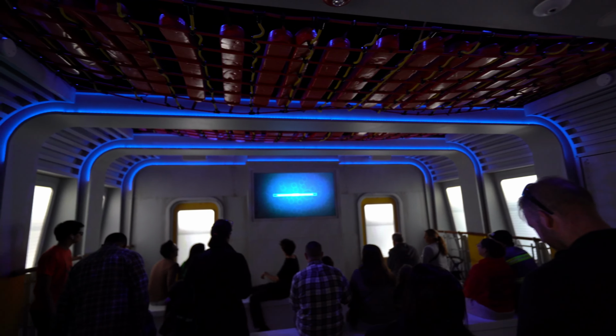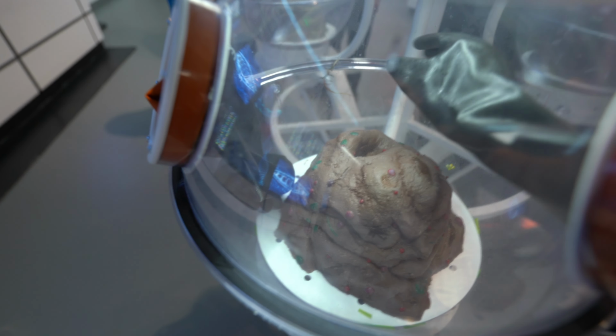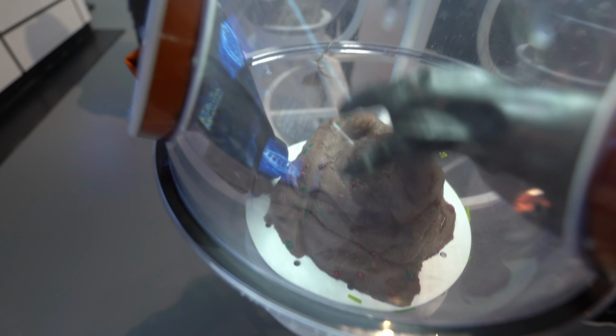Just made it to Isla Nublar, and oh my gosh, here's the Jurassic World gate. Now check out the brachiosaurus that sits in this little area over here. This looks so awesome. Now the coolest part about this exhibition is we can touch real dinosaur poop. Now, as weird as that sounds, it's actually very educational. You're able to feel herbivore, omnivore, and carnivore dinosaur poop. And honestly, they all feel so weird.